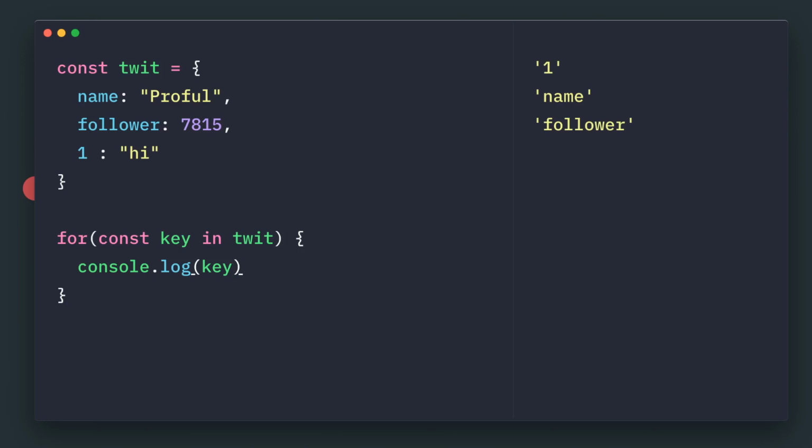And again, it is not coming in proper insertion order, because the name should come first, but here follower is coming first. There is no guarantee that it will return in a particular well-defined order. Okay, the insertion order doesn't matter.